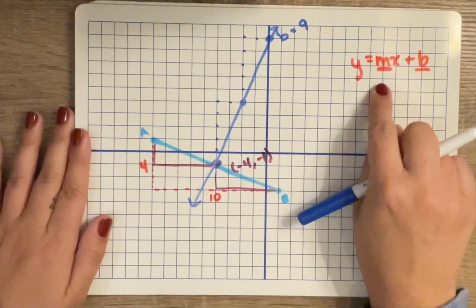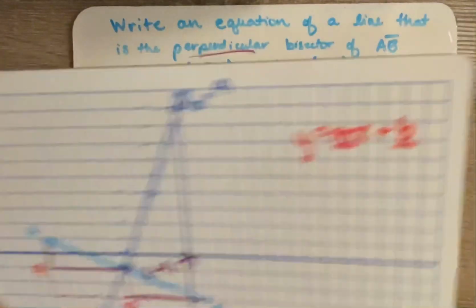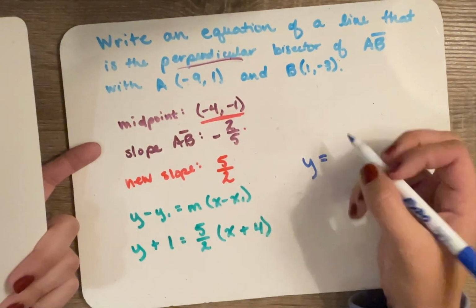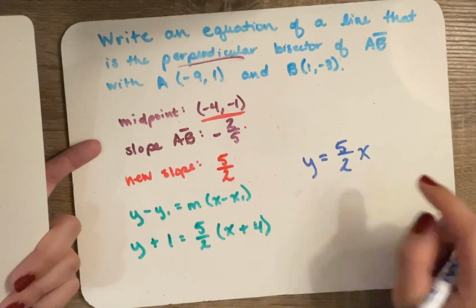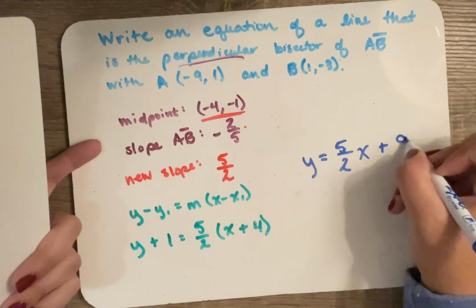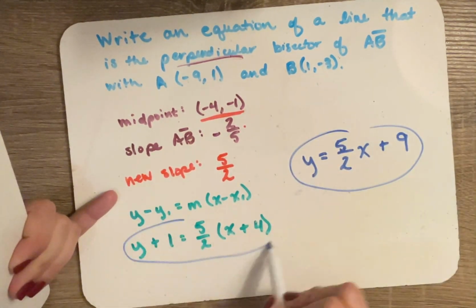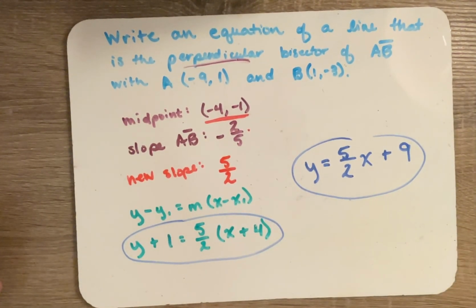And I can write my equation in y equals mx plus b slope-intercept form. So in that form, this is another correct way to write this equation. Y equals m is 5/2, that's my new slope. Don't forget x here. And b, the y-intercept, is plus 9. So even though these two equations look a little bit different, they're in different forms, they are actually representing the same line. And if I went through and distributed the 5/2 here and moved the 1 over, I would see that they are exactly the same.